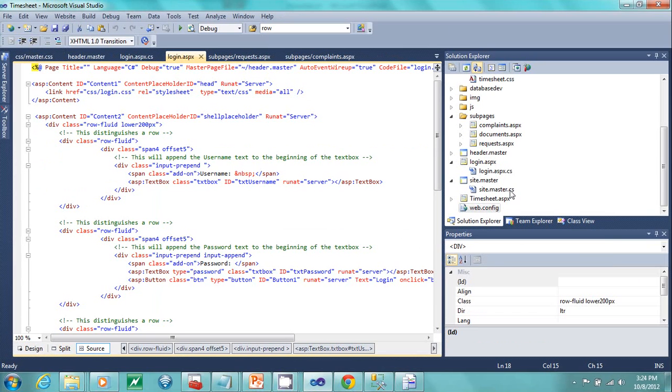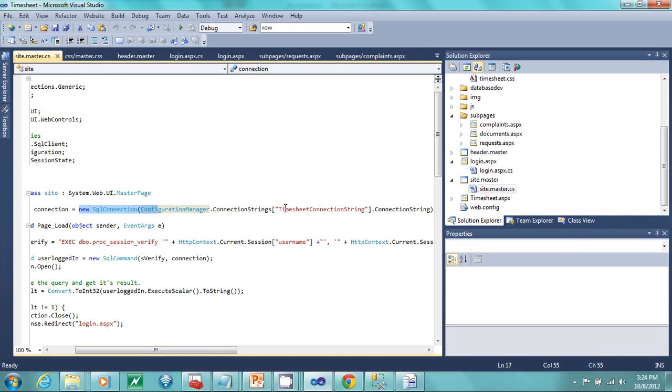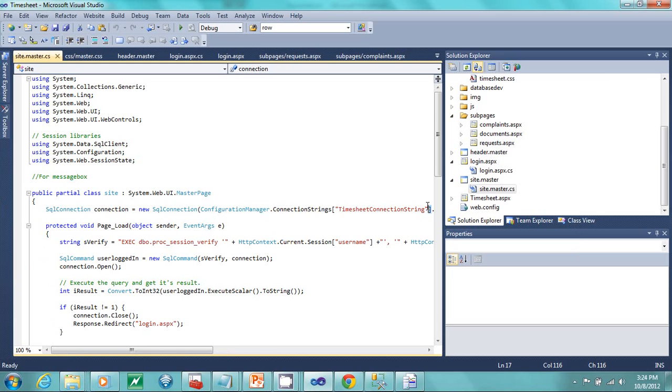So now in my code, whenever I want to access the database, I would make a new SQL connection. In order to use the SQL connection, I need to have included the library in C#, System.Data.SqlClient. Then I'll go new SqlConnection, ConfigurationManager.ConnectionStrings, and then I would refer to the connection string I entered in the web.config file, dot ConnectionString at the end. In order to use the ConfigurationManager, you have to use the library System.Configuration. And then in order to access session variables and such, I would need to include System.Web.SessionState.